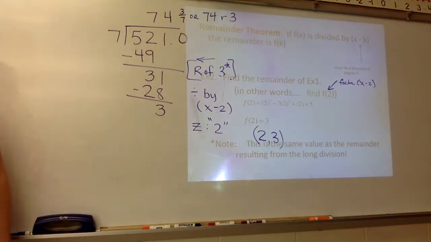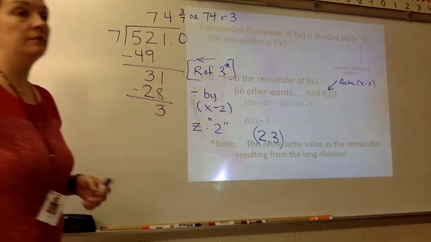Well, how'd that be the answer for a division problem? Okay, look at number 1 on your paper. If in number 1 I gave you that f of x, and I said, find the remainder when f of x is divided by x minus 2, you wouldn't have to do the long division. You could just plug f of 2 in, and whatever you got out of the function is the remainder. That's what you could do. Right, that's the remainder theorem.